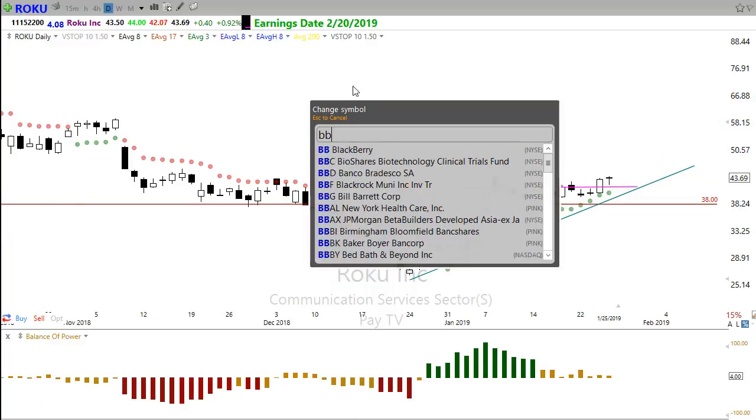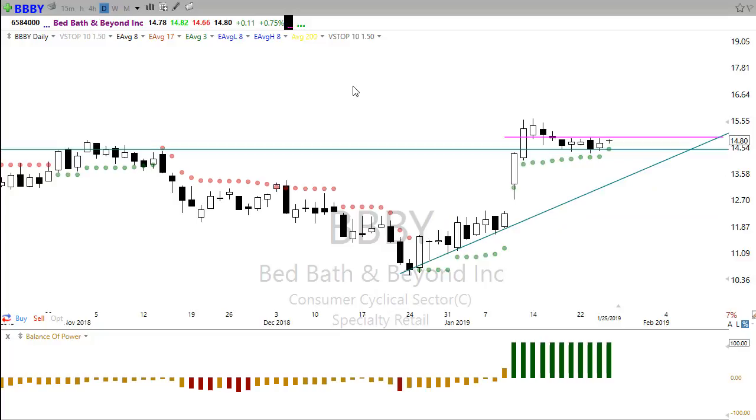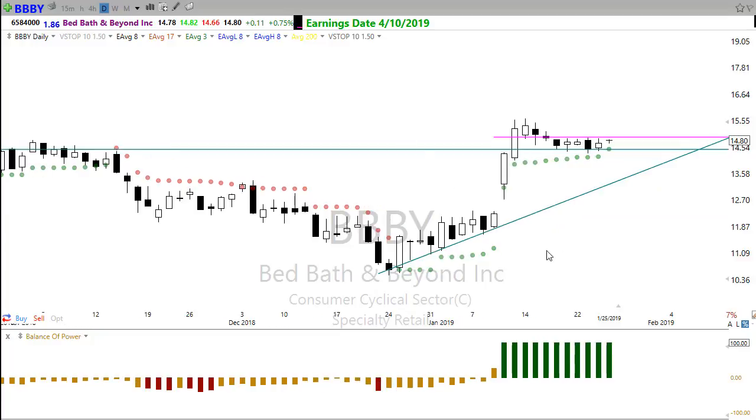Yeah, BBBY is on my list. BBBY, I've been talking about this for a while. There's exact pattern right there. Pop up big, look at it consolidate. And I keep saying there's a really good possibility that this could consolidate over to here. But I love the fact of this nice little tight box that's being formed in here. This has the opportunity to break this box early and change the trajectory of its trend because of that nice tight consolidation. So I set an alert and I wait for the trade. I don't even have to worry about it. Once my alert's on there, I just wait for the trade.